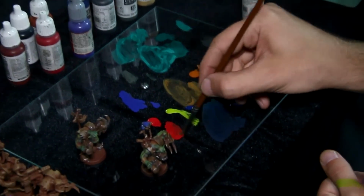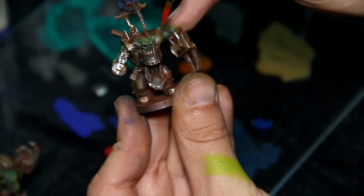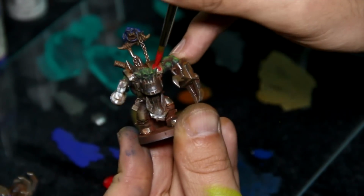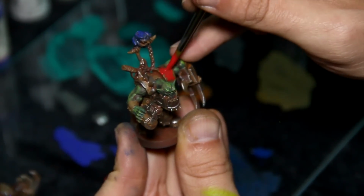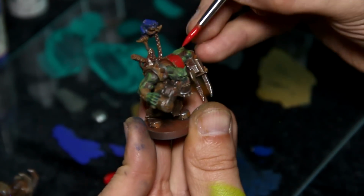So this is going to be a really neat thing. What you're doing is a weathering effect by not painting the entire surface, but kind of jabbing the paint where it would still be if this thing was scraped and battered.